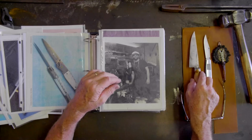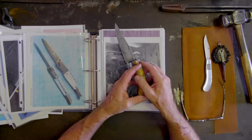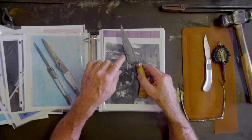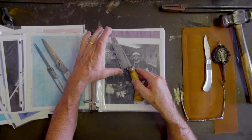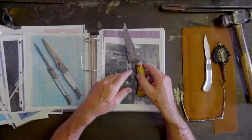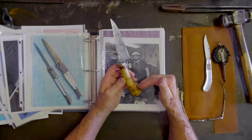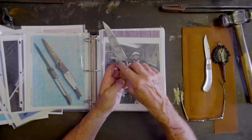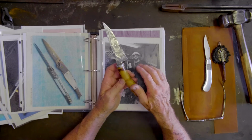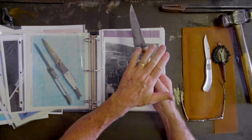This is some of my modern work. Like I said, I'm always exploring new techniques, trying to be on the cutting edge. And everybody said, well, how'd you get the pattern in? I got it in with a laser, and that's new technology. There's nobody exploring it, especially old guys like me. But this is a laser technique with a bamboo root handle and a technique of cast pewter that was done in the 1800s. It was done in a lot of cutlery in the 1800s. So I've got a mixture of the old and new.